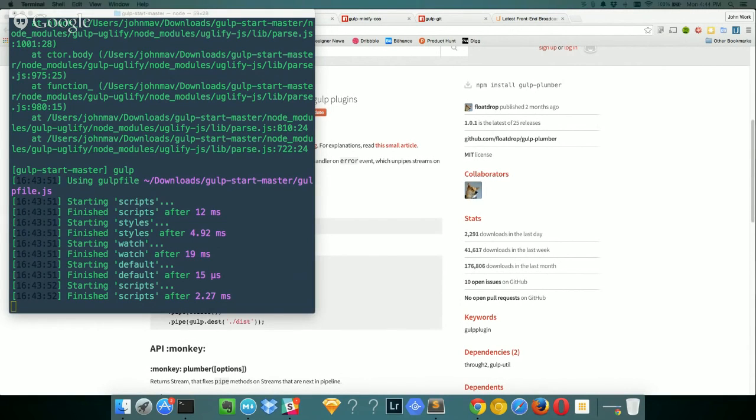As far as versions of Linux it works best with, I don't think there's a version of Linux that it necessarily works best in. Gulp is just a module for Node. So any Linux platform that Node works fine in, Gulp is going to work fine in.